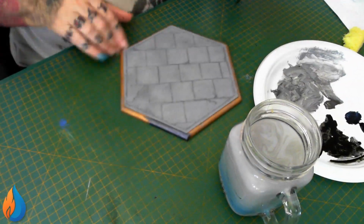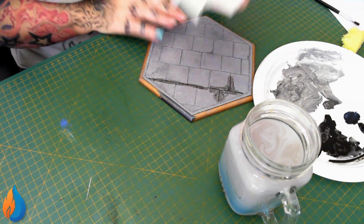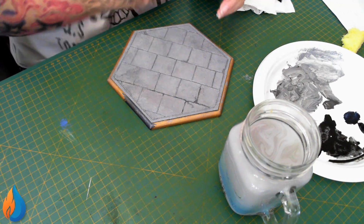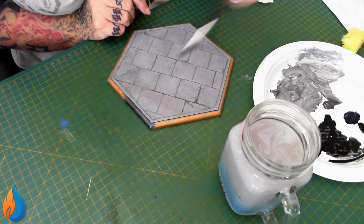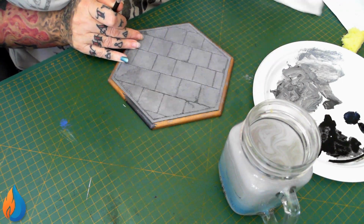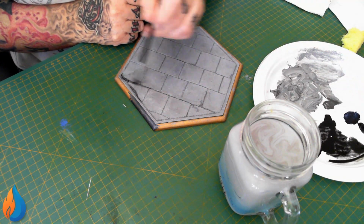You can see how thin that's getting now. And what we're going to do is simply push it down into the gaps and all the little bits and pieces, and then I'm going to get a bit of paper towel and wipe it off, and you can see how different that bit looks now. So I'm just going to keep wetting the brush, dipping it in the paint, going down into these bits, and then wiping it off. It gives it a grungy sort of old feel when you do this.